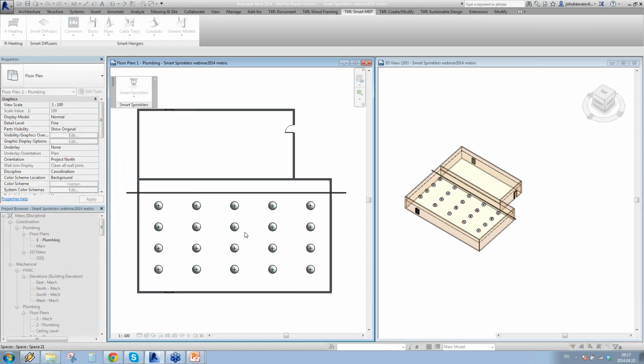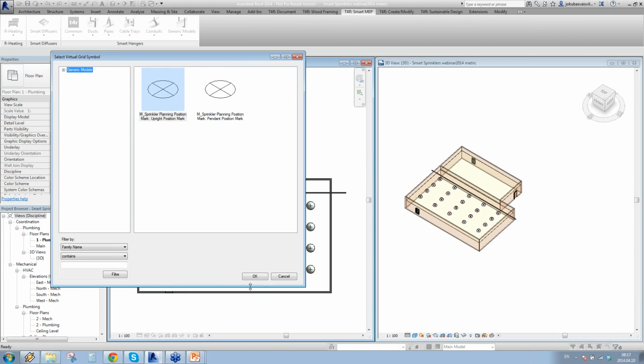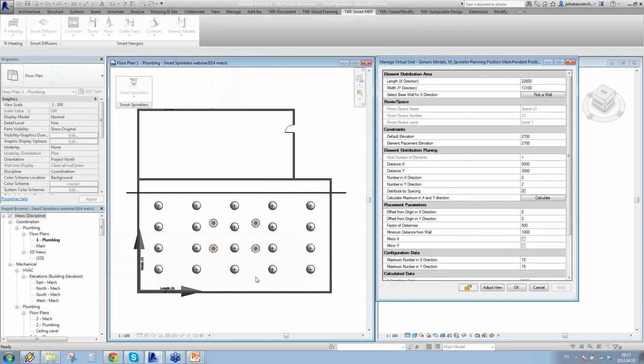What I will do now, I will insert the pendant sprinklers in the same space here, and I will do the same. I will offset them by 3 meters. I will make that like this.